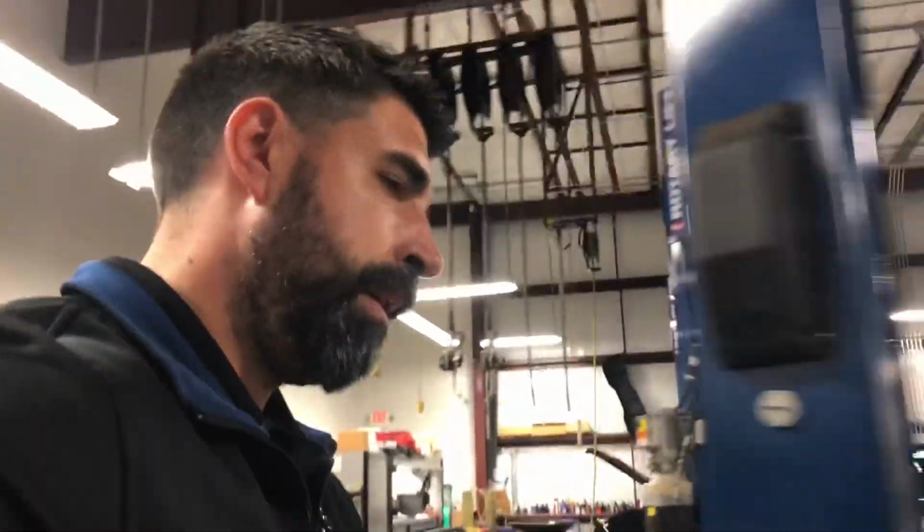We just finished up on the truck, just cleaning up the shop. About to reveal the truck to you guys in a second. I just want to say these wheels are pretty awesome. They're affordable, they don't cost too much, versus a forged wheel or something like that. They're a pretty reasonable price. The quality on them is pretty spot on.